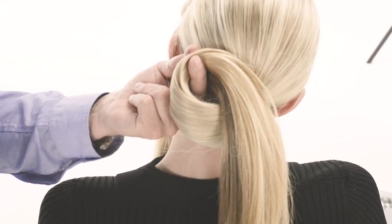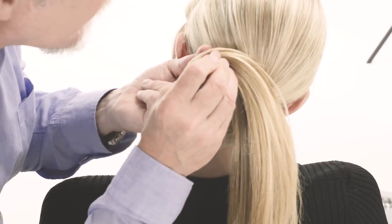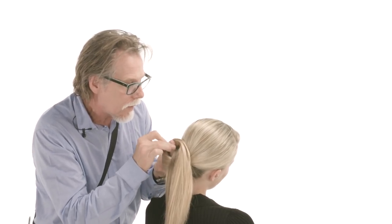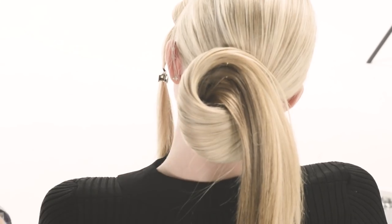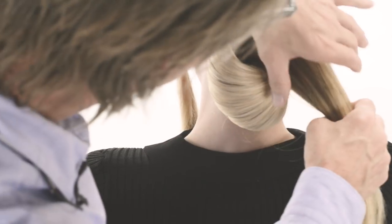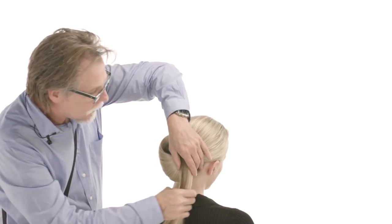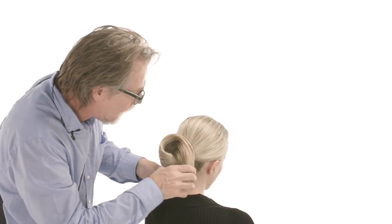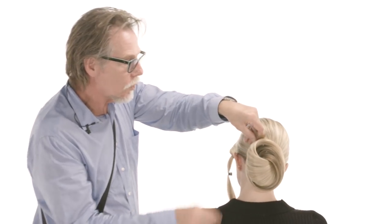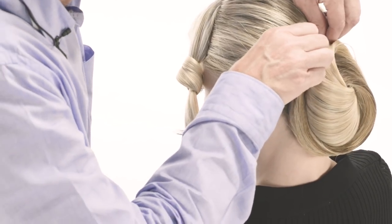Now, I'm gonna take the jumbo pins, and you need the jumbos anytime you have thick hair like this. I'm gonna take that jumbo, stick it in and then push it down. It's always better to overpin than to underpin. So take your fingers out, and there's the beginning. So far, so good. Let's just stretch this out a little bit. Now, we're gonna spray just really lightly, and we're gonna wrap this right the way around, just like this, and back up, and then when we get right over here, we're just going to tuck this in so it goes away. Again, not even opening that grip, just stick it in.